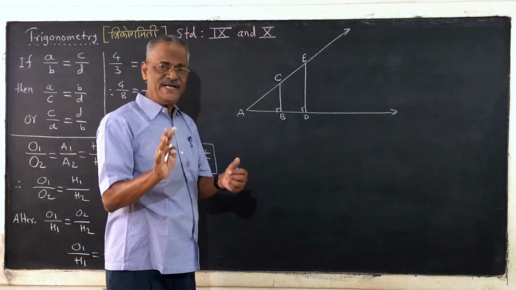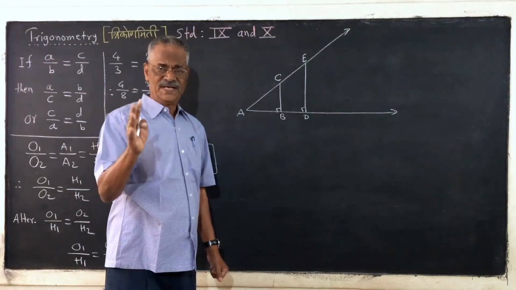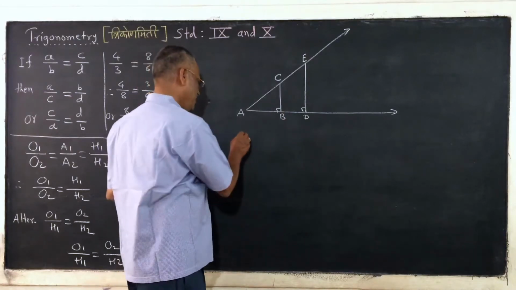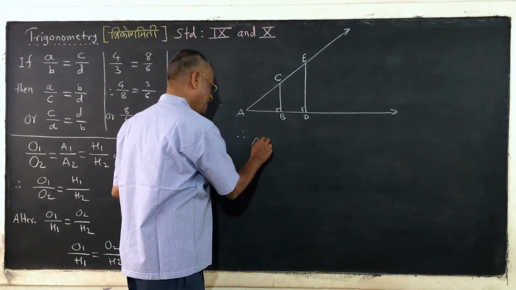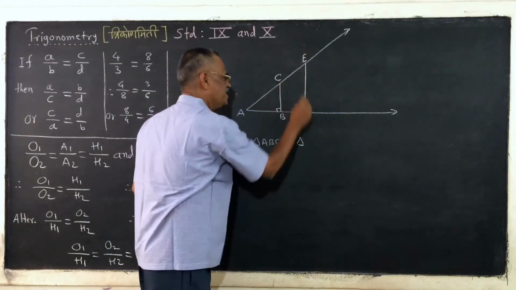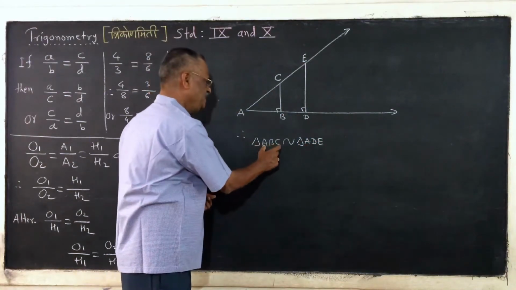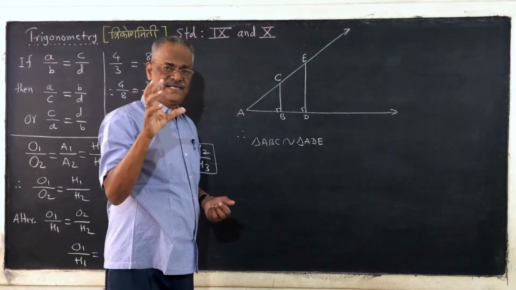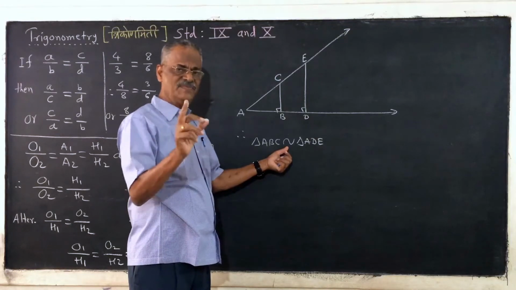So at least we know that when in two triangles corresponding angles are congruent, then the triangles are similar. They are called similar. So definitely what is interesting here, you are getting triangle ABC is similar to triangle ADE. You are finding that triangle ABC and triangle ADE are similar, by the AA test, one of the tests.